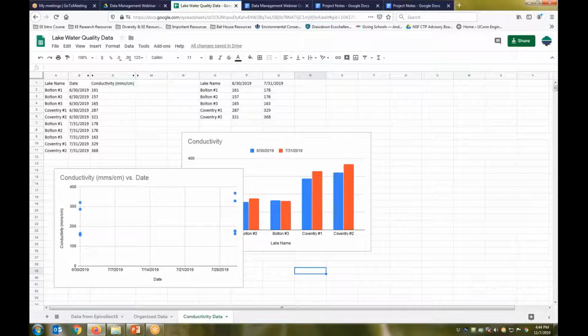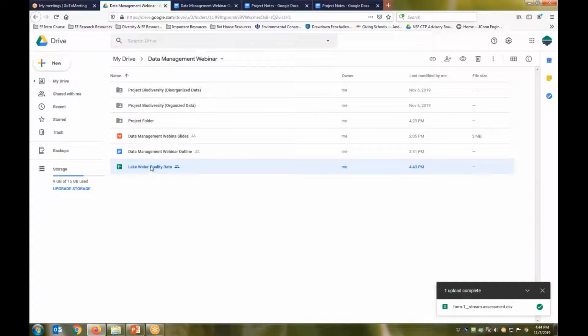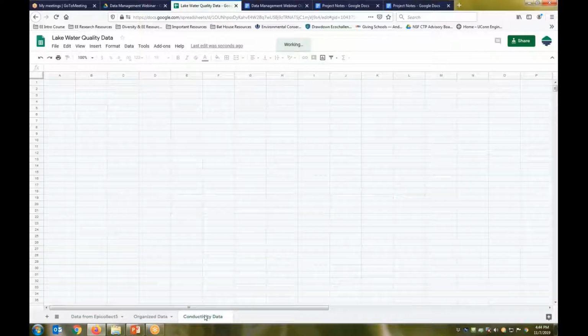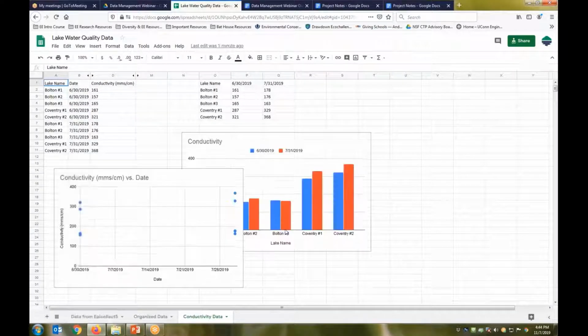Oh, and just to point out, this file will stay in that folder with the graph example, so if you're going to be making a similar graph, you can always refer to this to see how I did it, and hopefully that'll help you. We're going to click out without even hitting anything to save it, which I never do when I'm closing out of a document. But you can open it back up and see all those changes that Nicole just made. Let's see. Fingers crossed. Graph's still there. That's good. The beauty of Google Docs.